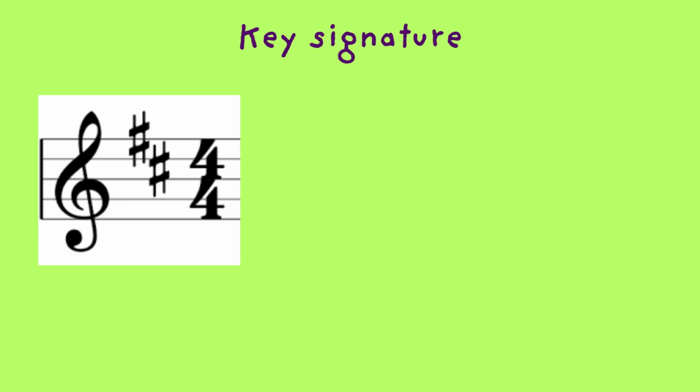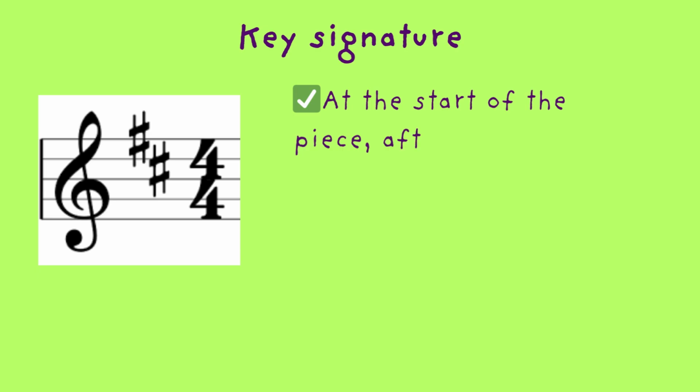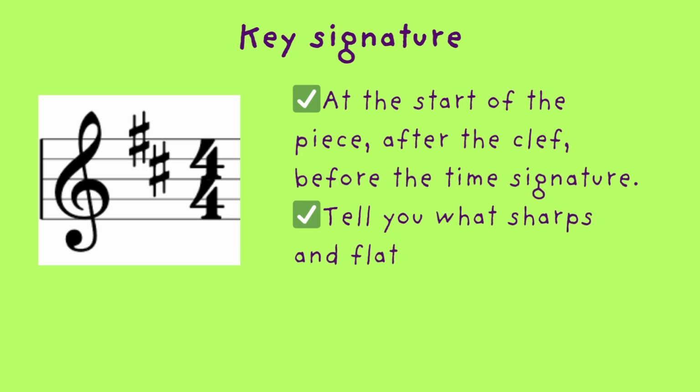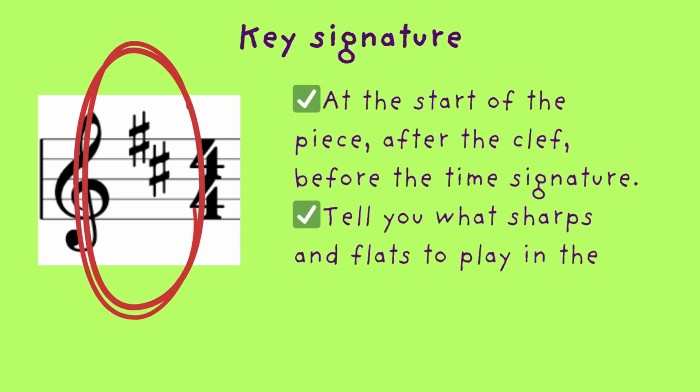As you can see, the time signature is always written before the music starts, after the clef. The key signature is written as sharps and flats before the time signature. The key signature tells you which notes you need to play as a sharp and which notes you need to play as flat. For example, in this key signature here, the sharps are on C and F. That means the piece is in the key of D major because the scale of D major has the sharps C and F. This works the same way for all flats as well.